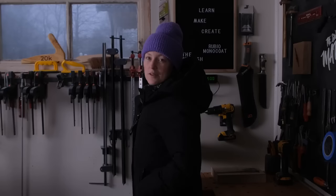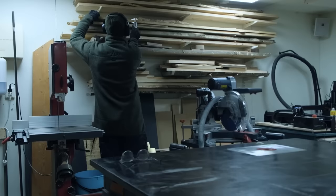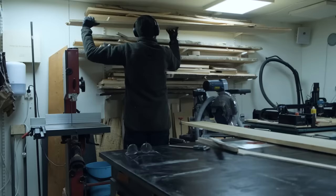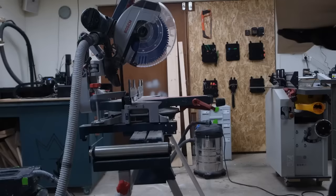Okay. My workshop isn't just a workshop. I don't know about you, but to me it is a place of therapy. Something that is just mine. A place where I can enjoy myself. Not that way. But usually I'm just here to do work. But I would actually enjoy just being here with my thoughts sometimes. And my thoughts go really well together with whiskey, apparently.